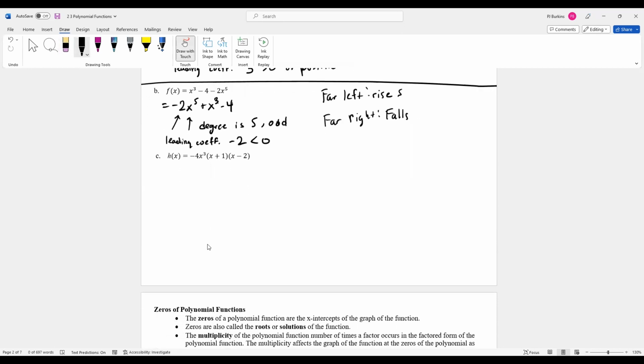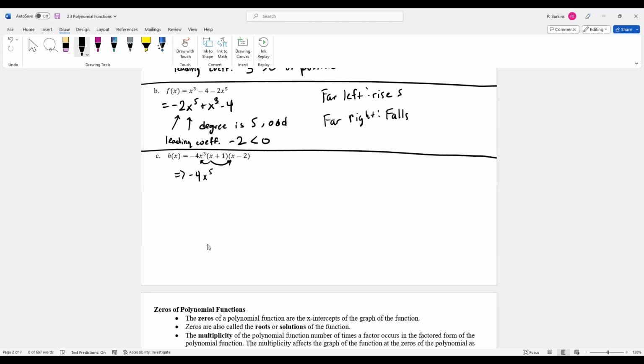All right. Last one here. This one is not written explicitly. And I'm actually not going to multiply this all out because there's a much easier way to do this. Right? If I multiply these two binomials together, this term is going to give me x squared. The other terms are going to give me a single x or no x's at all. So that means that if I get x squared out of that and then ultimately multiply by negative 4x cubed, then the first term here is negative 4x to the fifth.